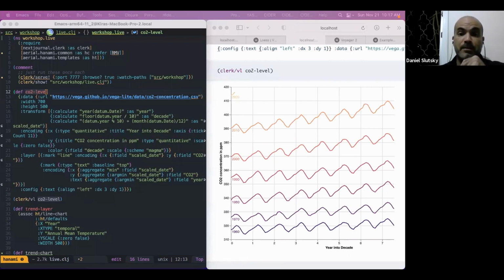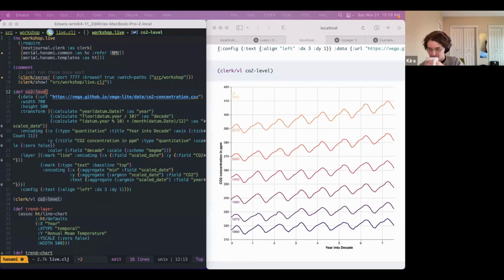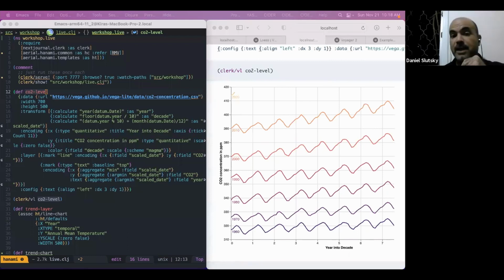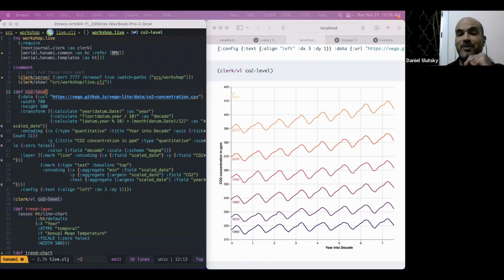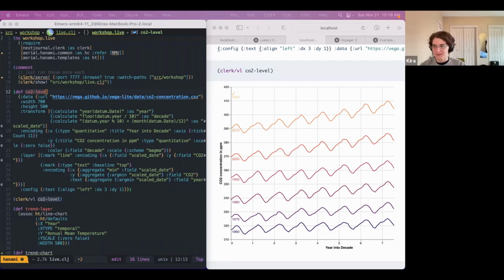And Oz does support showing Vega and Vega-Lite plots. So it is actually compatible and composes well with Hanami. You could use your Hanami plots in Oz, and we will have a workshop about Oz by Christopher in a few days, and it will be wonderful.